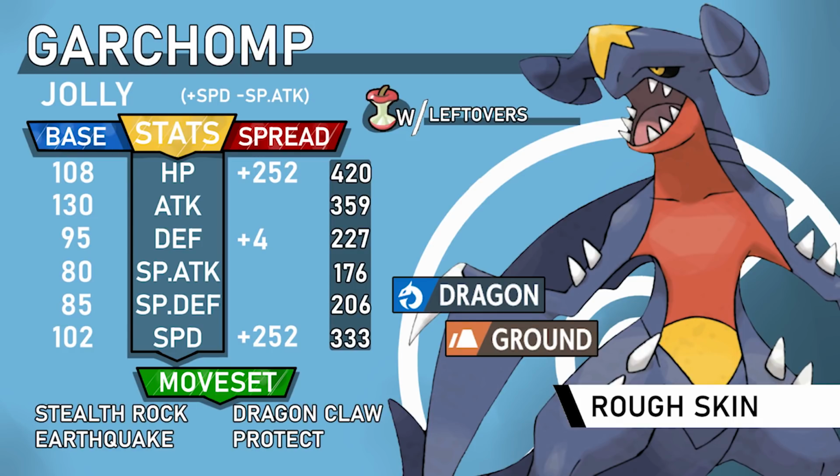But this is better if your team needs maybe a better Heatran switch-in. But again, you want that longevity. So you bring this thing in on Heatran, they go for Magma Storm. They're going to switch after because they don't want to die to Earthquake. So you get your Leftovers recovery. Whatever they bring in after, you can Protect on. Get even more Leftovers recovery. So if you want a bulkier variation of it, go for it.